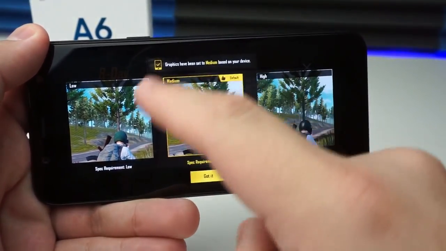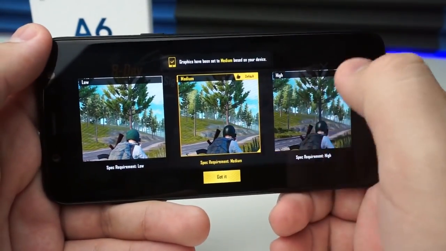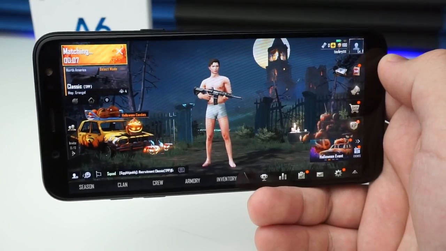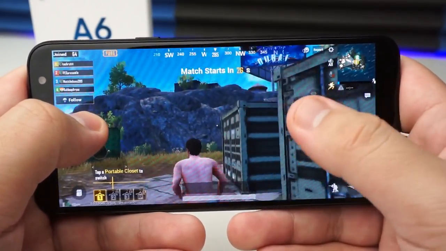Awesome. So it sets us at medium. I really didn't even expect that. So it doesn't set us at low, it sets us at medium. I remember this does have 3 gigabytes of RAM inside this device as well. So that's pretty cool. Let's go ahead and see how this runs. All right, guys. So the game starts in 30 seconds, but let's go ahead and move around, see how this runs so far.